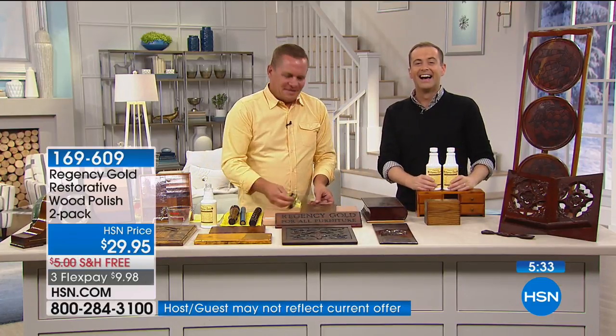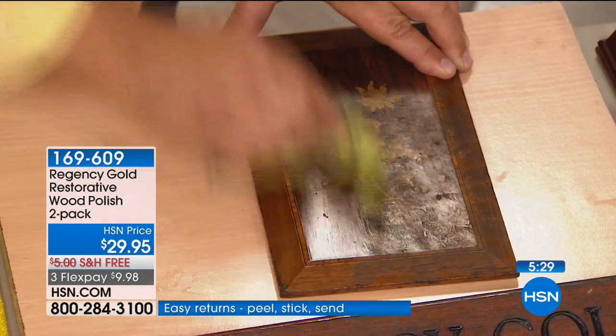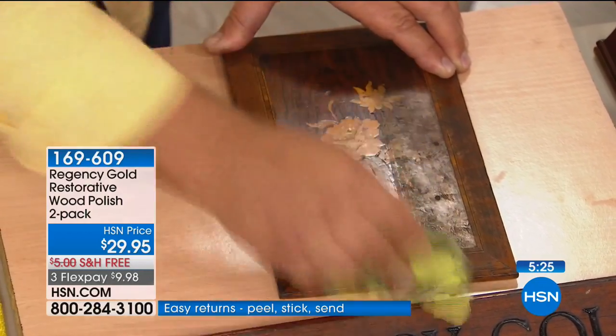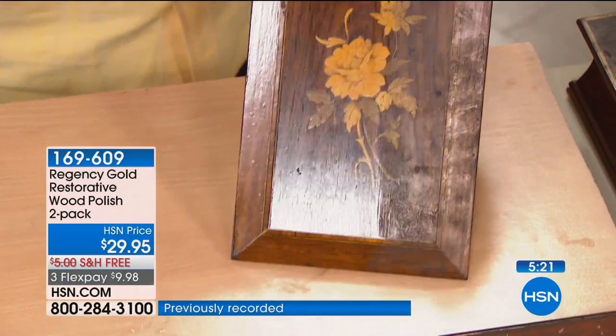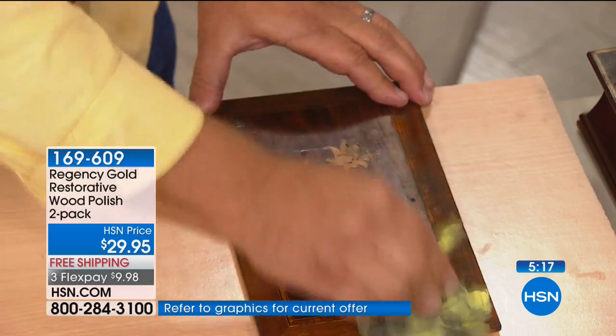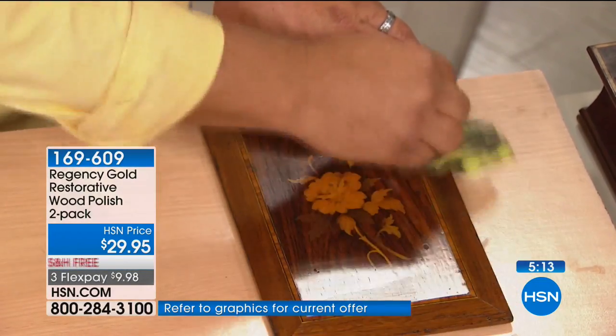Oh my gosh, yes. I have ordered it probably 3 times now. Always gotten the 2-pack. And I love, love, love it. Everything that you're saying is absolutely true. It just makes your furniture beautiful. And it looks like it would be wet or oily, and it is not at all. So have you found that you dust less often?